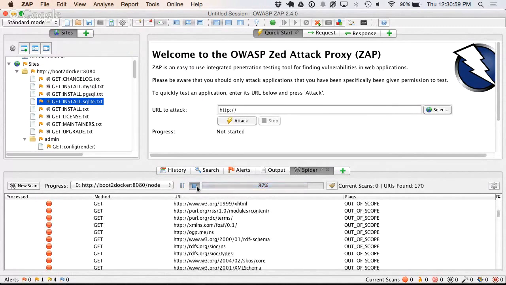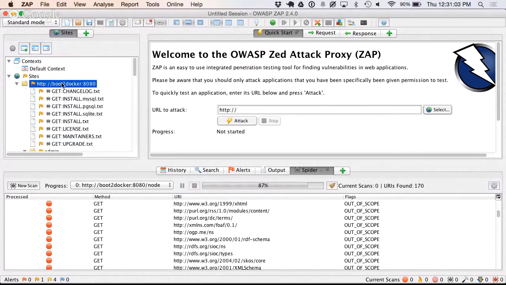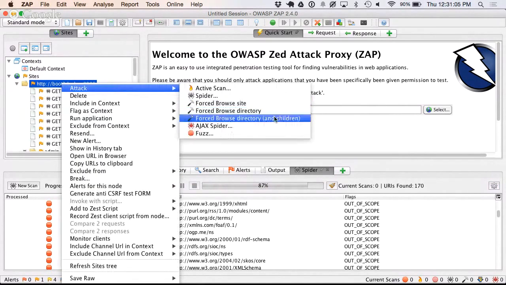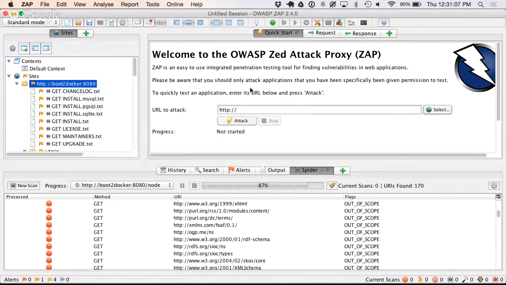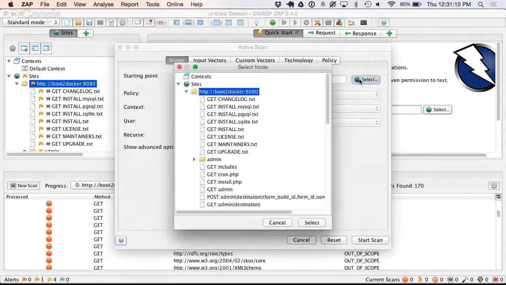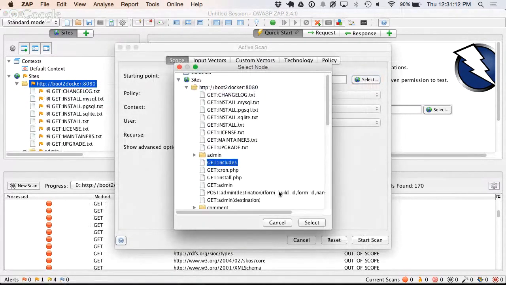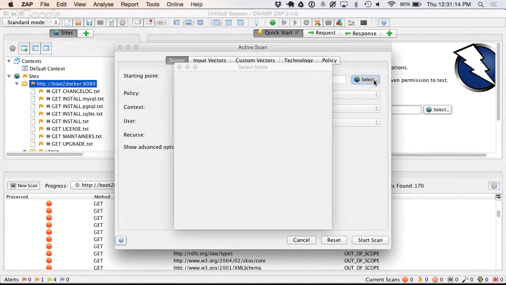So we're going to stop that really quick. Now that we found some of these pages, we're going to attack this again, except instead of spider, we're going to do an active scan.